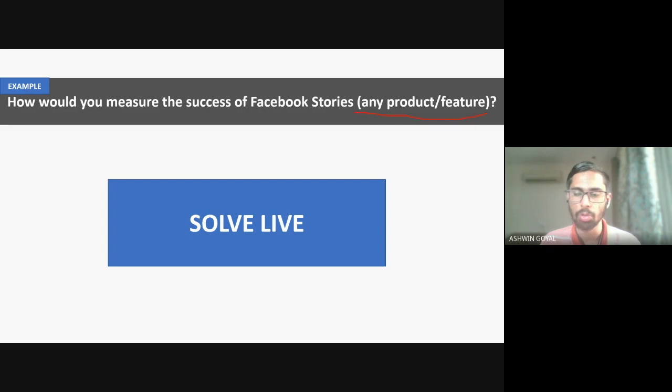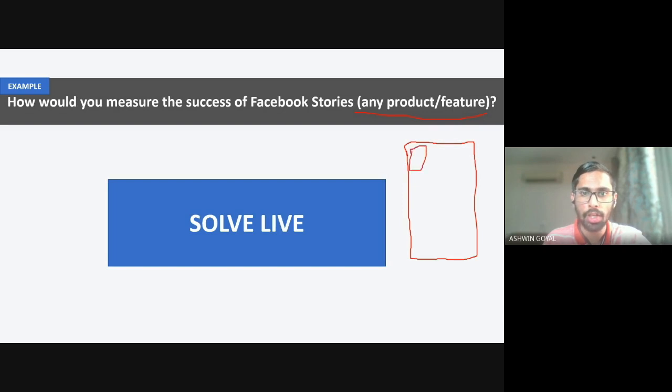Uploads increase if more people are signing up, but think of better metrics, guys. In order to think of this, you can divide it into the user journey part, right? That helps you understand it better. So let's say this is the Facebook stories screen. In the interview, you can design this. You can use Figma to wireframe there and then. That will leave a good impression.